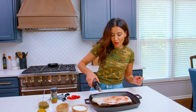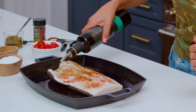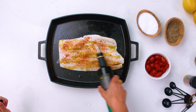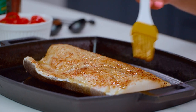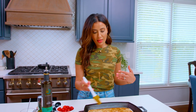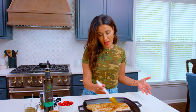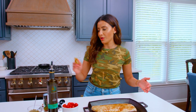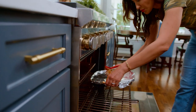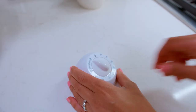Extra virgin olive oil. Lovingly drizzle some extra virgin olive oil all over this beautiful fish. Brush it. Check this out. I mean, you don't need a whole lot here because the homemade basil pesto is the star flavor maker here, you guys. We're gonna cover this baby up and we're gonna stick it in the oven for maybe 15-ish minutes. What you're looking for is for the fish to cook well and easily flake, but you don't want to overcook your fish.